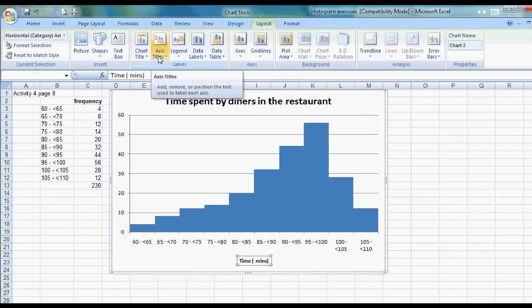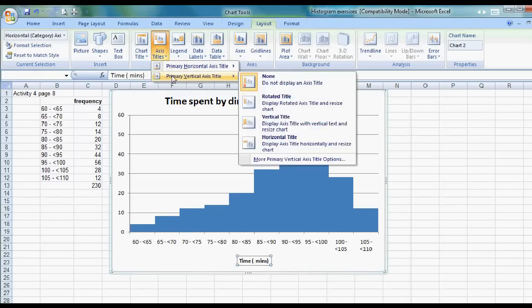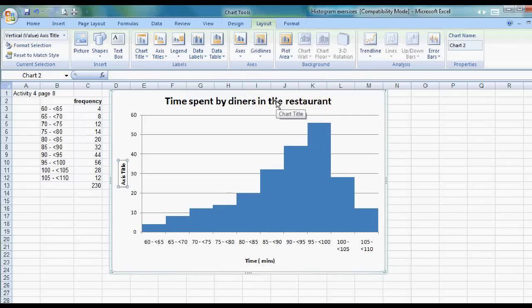We'll now click on Axis Titles again, and this time we'll choose the vertical axis. I like to choose Rotated Title, but you can choose the others if you want to. So click on whichever one you choose and type the title in. For a histogram, the title of those is always frequency, because those numbers represent the frequency or how many times the data has occurred. As you can see, by choosing Rotated Title, it's turned the title round, saving a space. And basically that is it.